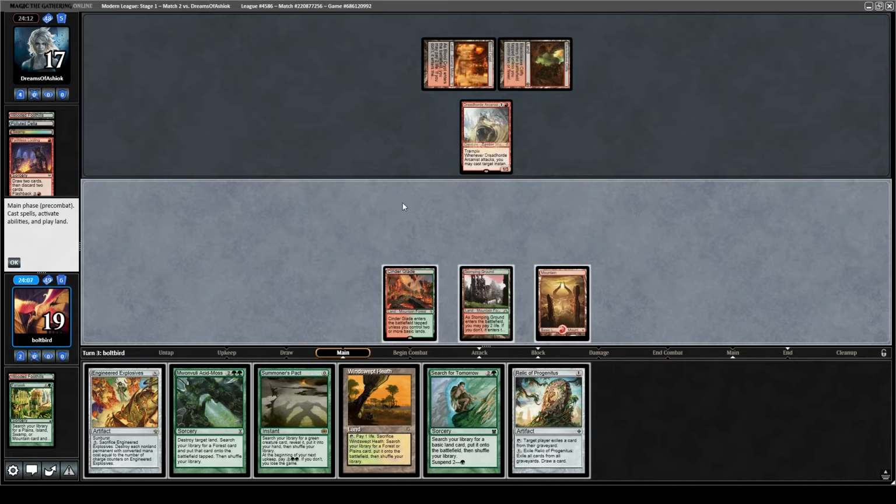So what is better? Allowing them the Faithless Looting again, or killing one of their lands and ramping us? Well, I guess we can ramp either way, because we can either relic... well, I guess we can't, actually. We can't relic and then also ramp on the same turn.